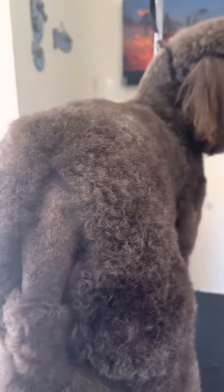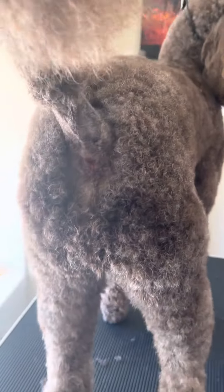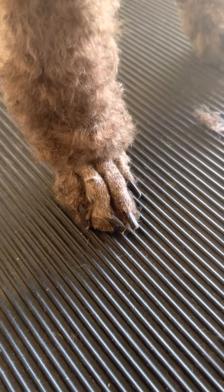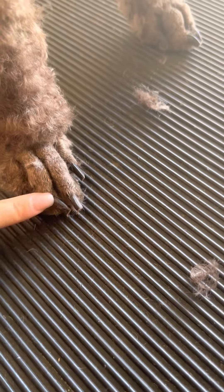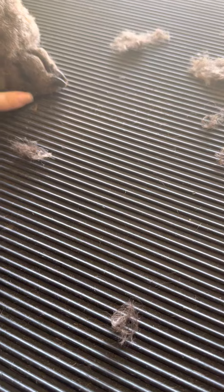All right, so here's the final look. The mom trimmed the tail way too high, so I'm going to let it grow back so I can start doing the top knot — or rather, the tail. The wrong tail. His nails are really long because his mom hasn't cut them in forever, so I don't want to quick him.